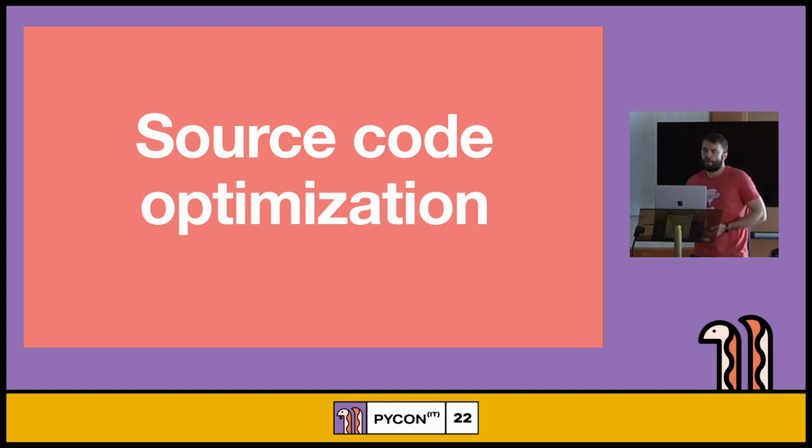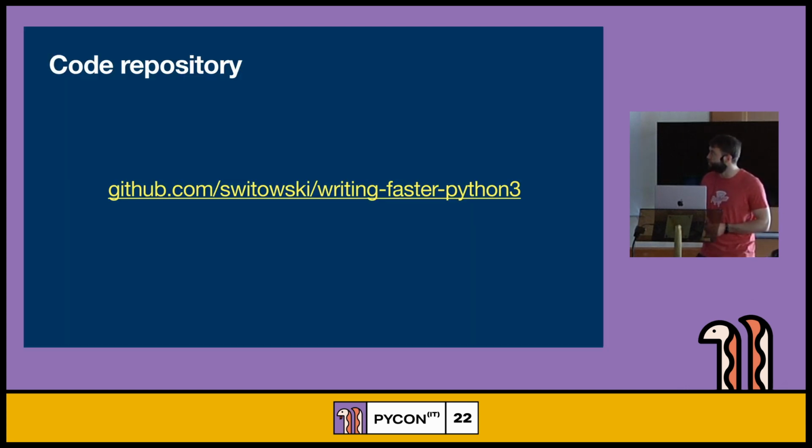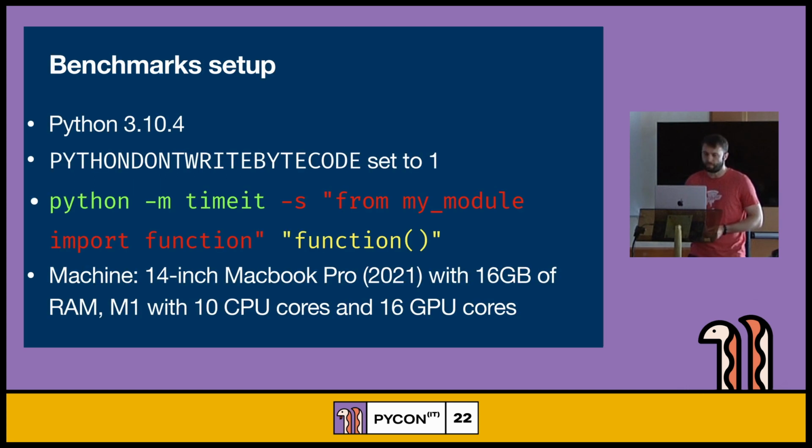So in the rest of this talk, I want to show you some more examples of 2 or more ways how to achieve some common operation, and then we will run some benchmarks, and I will try to explain why one way might be better than the other. You can find all the code examples that I'm using in this repo. I will also show the links at the end.